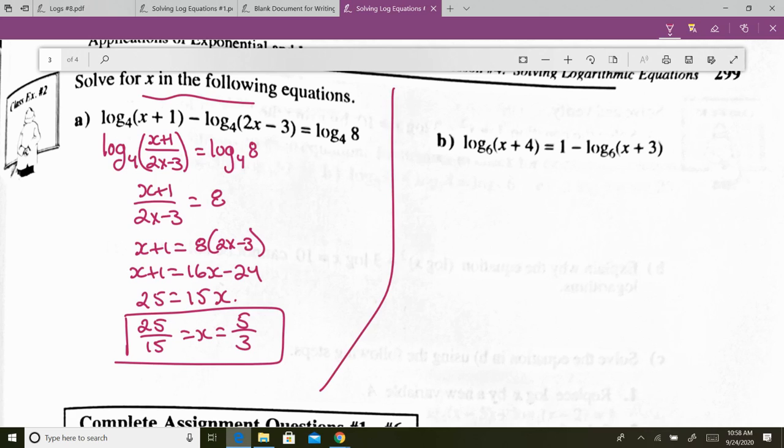What do I do? What type of problem is it setting up? We had those two types at the beginning. We had log equals log. And we had log equals number. What is this going to set up as? Which one of those? log equals log? Let me give that. So, we have just a regular old number. So, what I want to do is make it log equals number. So, I want to move this log over here. So let's retract it over here. We're going to add it to the other side.